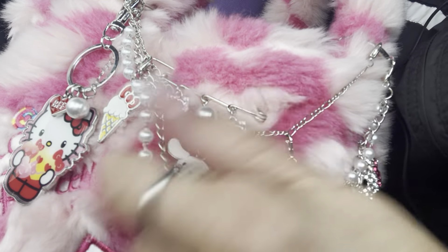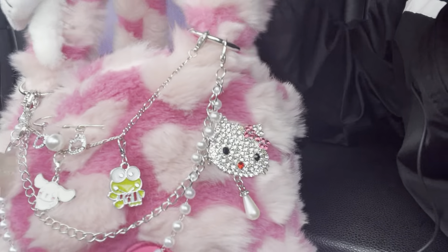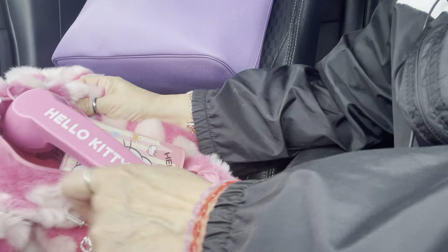I got this 'Best Friends Forever' charm at CVS — it's really pretty. The zipper pull has a little bear but I took mine off since it didn't match, so I added my own. This bag is packed — I packed it for the fun of this video. I added a custom zipper pull; it's really cute.